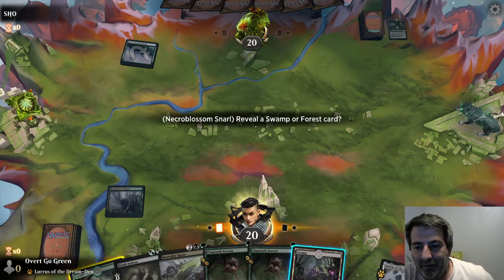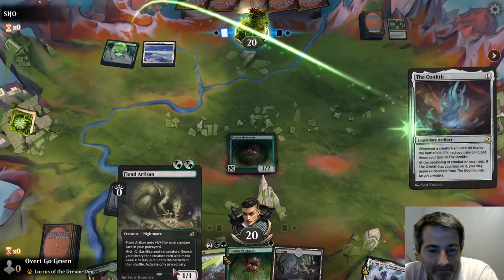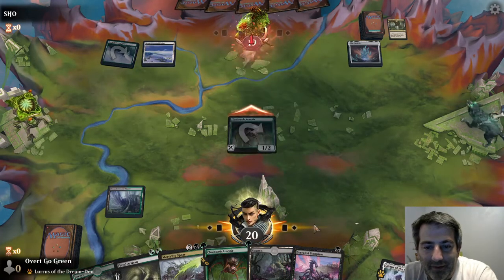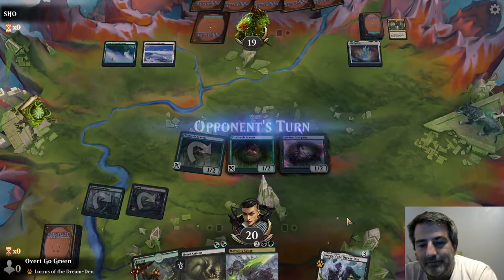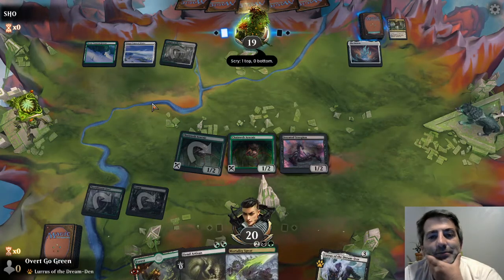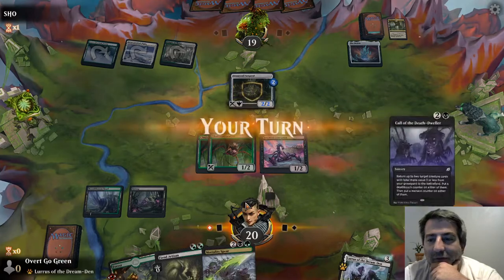Let's show that we have another forest. And we will cast Chainweb Arachneer. Yep. Not a bad card. Not a bad card. Ooh, the Ozolith. Really? I like that. Let's just get bodies out right now. I think that's the right call here. And then we can go to work with Fiend Artisan, depending on what he does. Or just move Luris to our hand. We might be able to take a turn off right here. Depending on what he does, of course. Protection from multicolored will keep him safe from Mortality Spear.